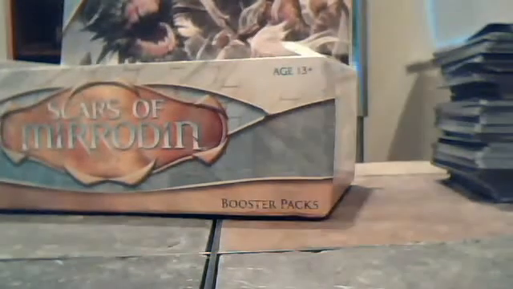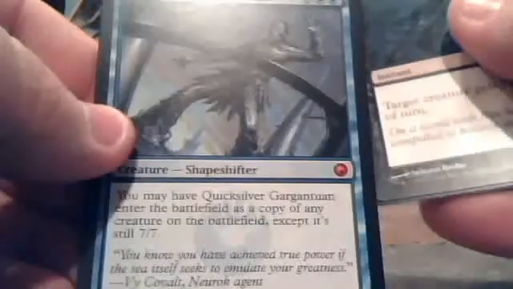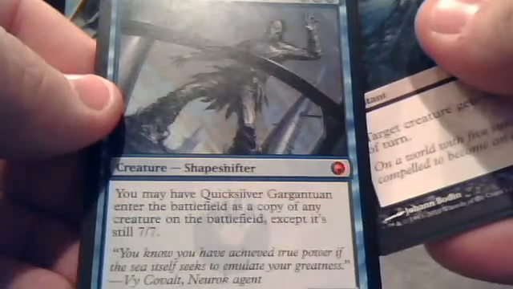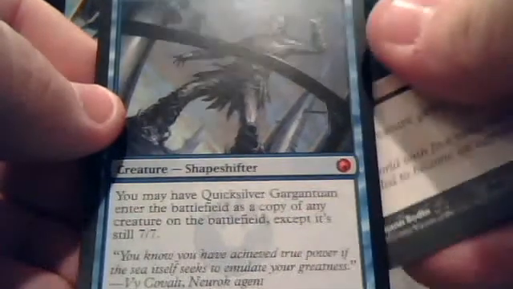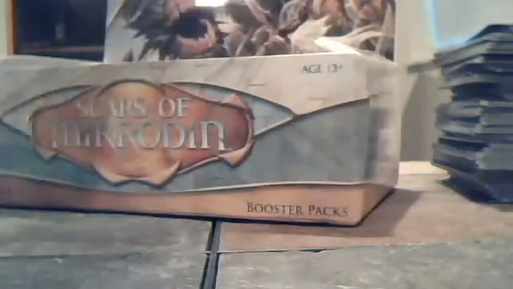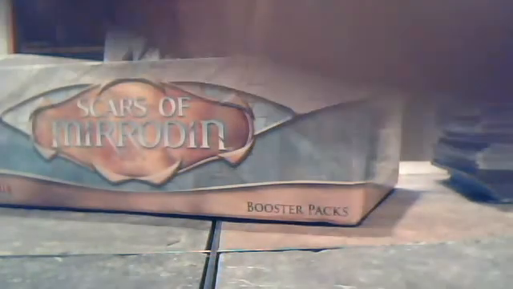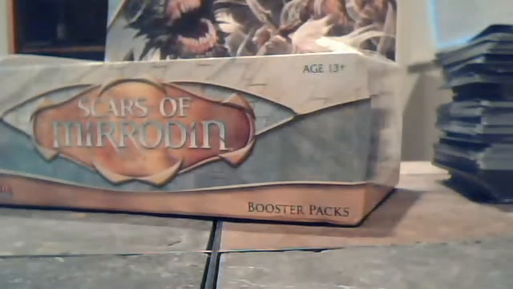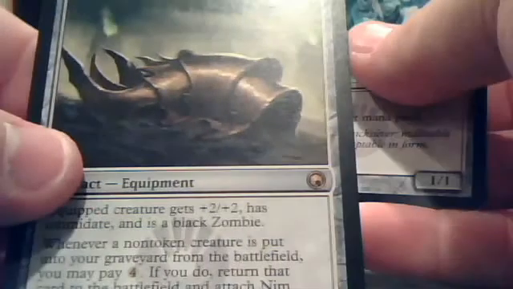Token. Another mythic, Quicksilver Gargantuan. You may have Quicksilver Gargantuan enter the battlefield as a copy of any creature on the battlefield, except it stays a 7/7 and it costs 7. There's a couple of cards in here that cost 7 and are 7/7s that are mythics, or they match them. And it almost makes me think of the Titans because they cost 6 and they're 6/6. Hey, look at that, another Myr. Fun stuff. Island.